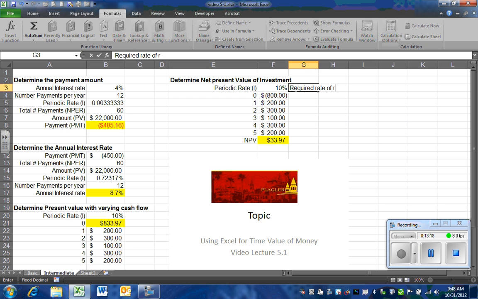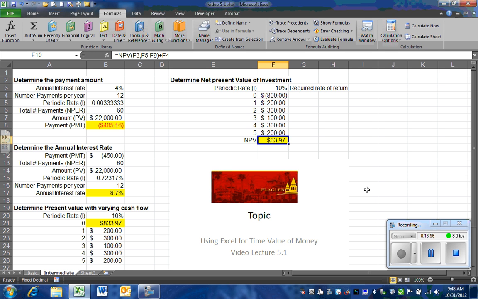So this is our required rate of return, and you'll be using this calculation frequently in capital budgeting decisions, in finance, for choosing investment alternatives. So it's something you're going to come back to, and again, understanding this little trickery that you have to do in Excel is important, since Excel does not include an initial cash outlay when calculating NPV.